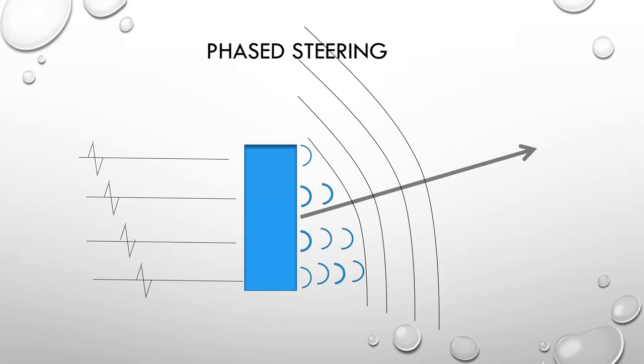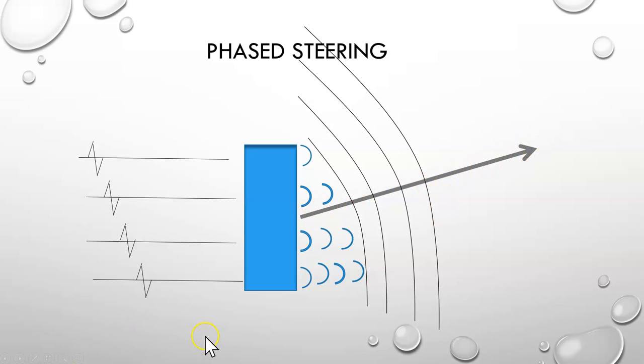With phase steering, the electrical signals arrive at the transducer at different times. The length of the line between the transducer and what we call the voltage here represents a difference in time. So this one's closer, so it's going to arrive first and propagate outward, and this one will arrive last, and when it begins propagating, this one is already quite a ways out there, forming a wavefront using Huygens principle, which then moves at an angle perpendicular to that wavefront.